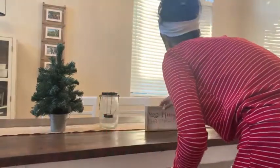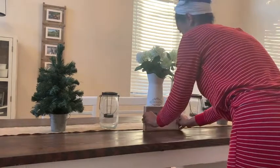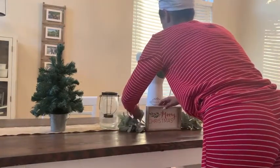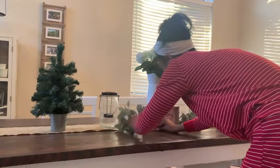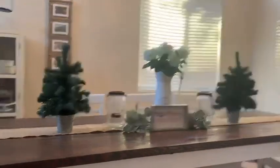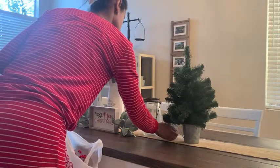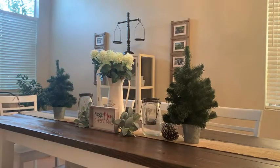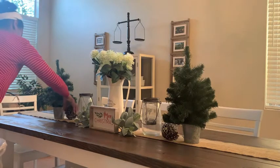I'm going to add in some pine cones that I DIY'd a few years ago and added a little bit of glitter to them. In my home tour I will go into more detail about where I picked everything up, but down below I will link any items I can. I do shop a lot at the Target Dollar Spot, Hobby Lobby, and Michael's. Here are those pine cones — I just use glue and glitter and always store them in an old Target bag, and they have held up great. I'm going to place those around my table to add a little bit of glitz, and then I will be done with this area for now. Later I will go back and do the place settings.